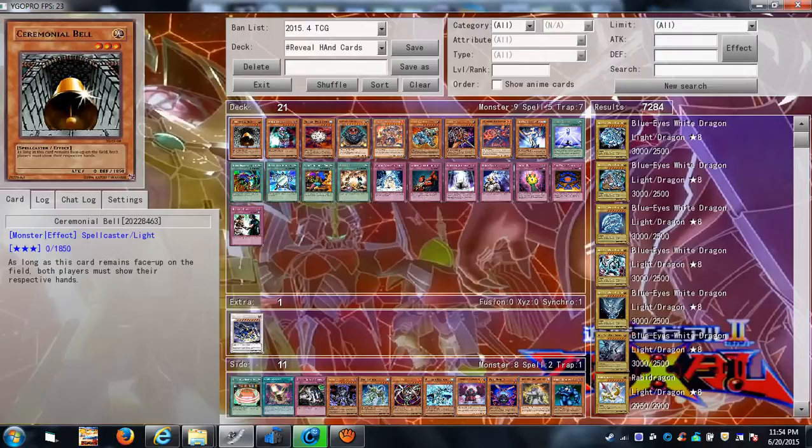But anyway, these are reveal hand cards that will help you reveal what your opponent has in their hand. That way you gain knowledge of what they have in their hands. It's very useful if you go first, for example, so that you set up your field, boom, play this, now you have knowledge of what your opponent has.